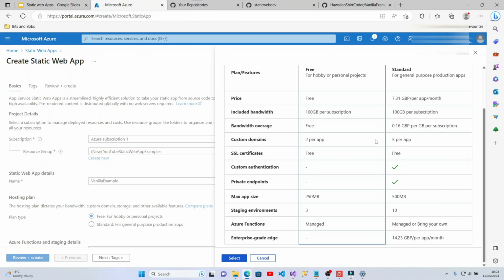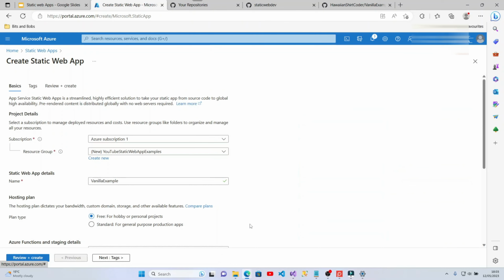If that's not enough, you can upgrade to standard, where you get double the amount of app size, more staging environments, more custom domains, and even then it's only £7 per month. So this is a great option for people with personal projects at home or even enterprises. So we can just cancel that information screen and carry on.